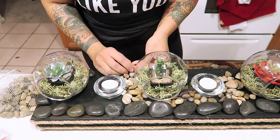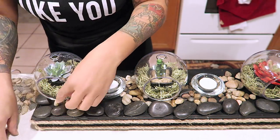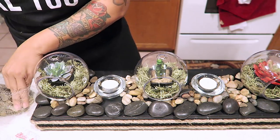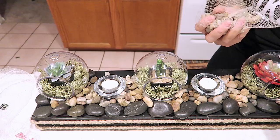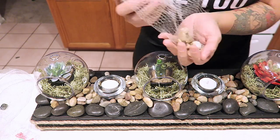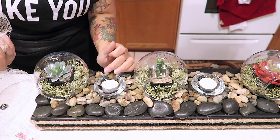For the smaller rocks, these are a different color. I do like these neutral ones, but you can also get the white ones at the Dollar Tree as well. They do run a little bit smaller so you'll definitely need more than one bag. But it's basically up to your preference — you can also get these from any craft store, Walmart, wherever you see these little rocks. They come in an array of colors. You can also use marbles, but because I wanted a zen type of garden, I decided to use these rocks.